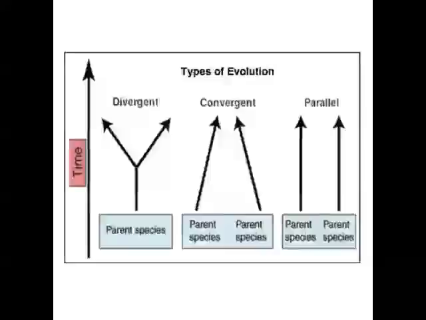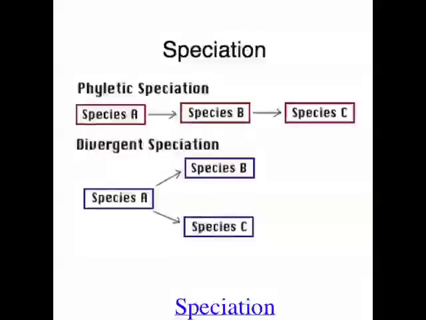Now a great example of coevolution is the way that some birds' beaks have evolved and some flowers have evolved to kind of fit together really nicely. A great example of this is hummingbirds and ornithophilous flowers, so a particular type of flower, and the hummingbird's beak, which is kind of rounded, fits really nicely into the kind of rounded ornithophilous flower, and so the hummingbird can feed from the flower, so drink the nectar from the flower, but the flower then uses the bird as a pollinator, so they kind of help each other out, and as a result they've got this coevolution of the shape of the flower and the shape of the beak.